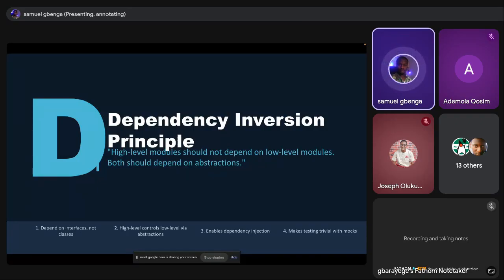If you have a concrete implementation where you don't have an interface, and you want to implement that interface another way, without an interface you won't be able to do that. That's why they say it's good for testing.